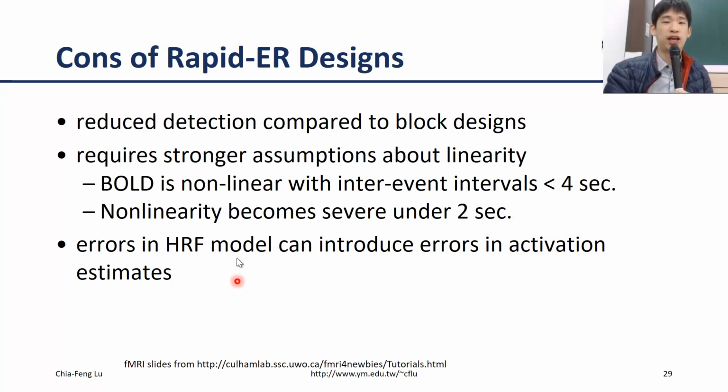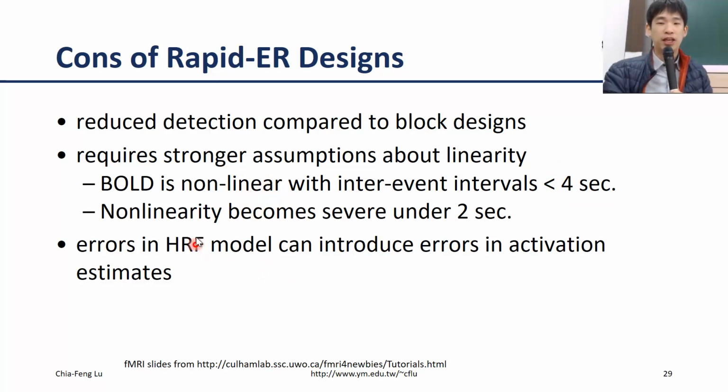So what are the cons? Actually, compared to the block design, the detection power is not that strong. Block design is the highest one. That approach has the highest detection power. And also, we need a very strong assumption about linearity. So the ITI should not be less than 4 seconds. If it's really less than 4 seconds, you need to keep in mind non-linearity will show up.